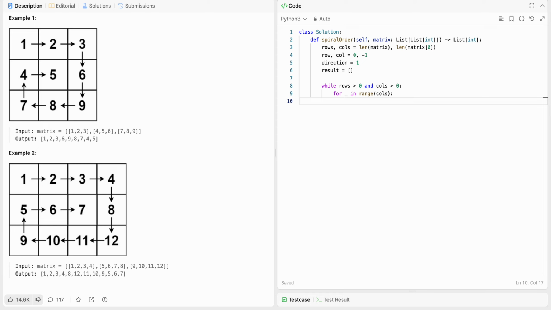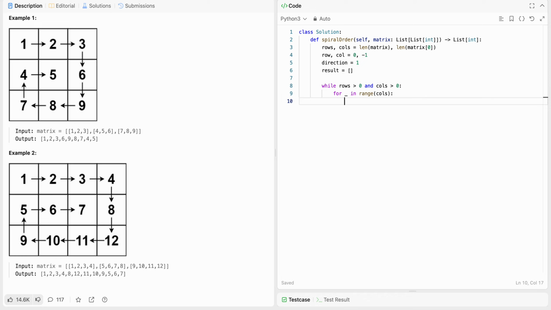So we're going to traverse from left to right in a row by adding the direction variable to column, while keeping the value of row unchanged. In each iteration, we will add matrix[row][column] to results. At the end of this row traversal, we will decrement rows by 1, because if we traverse a column after this, we will traverse 1 less element.